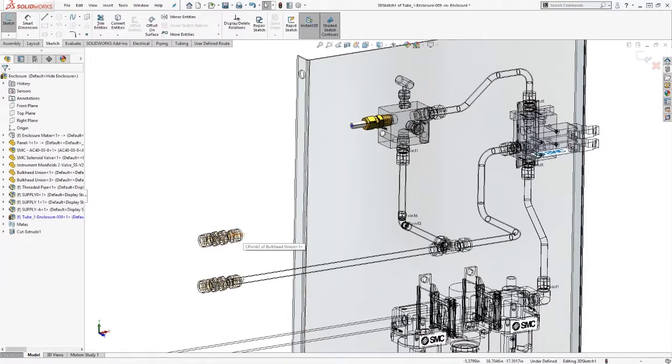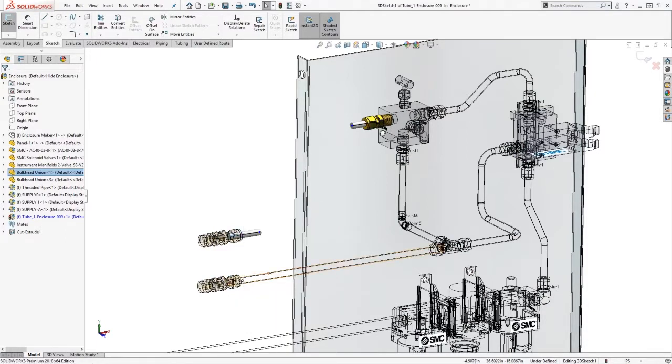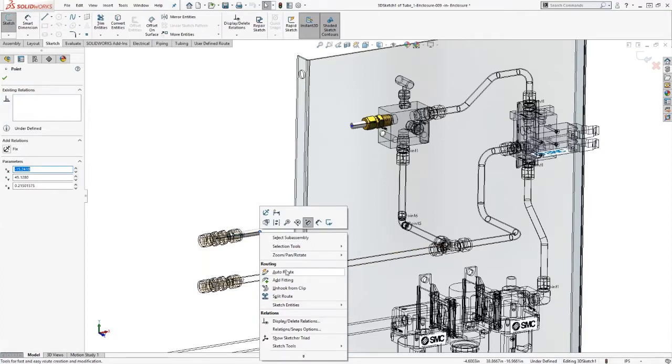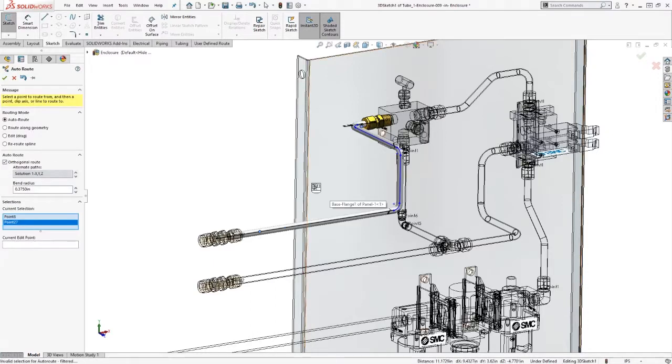And I'll want to route that over to another section down here. I can just choose that other connector and say, add that to my route. So you can see I have the two segments. And then I can either manually or automatically route between them. So I could just sketch some lines to control the path between those two, or I can choose auto route, which allows me to click between the two there and get a generated path.